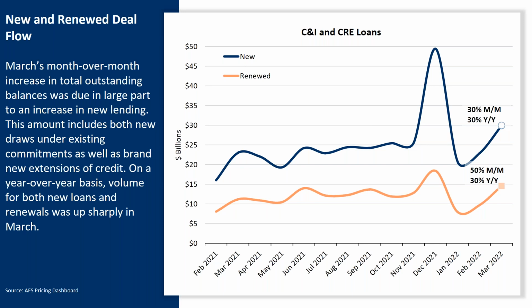The next chart shows new and renewed balances broken out by industry segments. Real estate garnered the largest share of new and renewed balances overall, but were slightly down in the first quarter of 2022 from the fourth quarter of 2021 as a percentage of overall new and renewed balances. Of the highlighted subsectors. Can we go to the next slide, please?